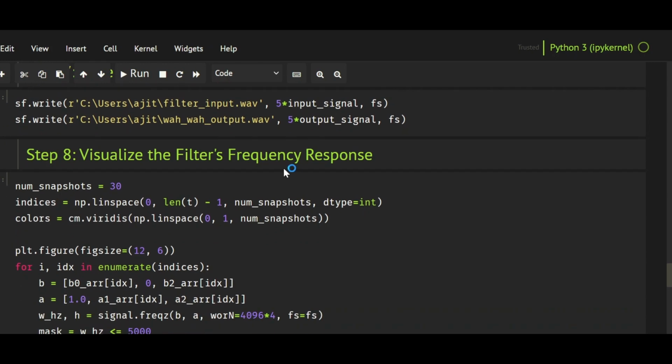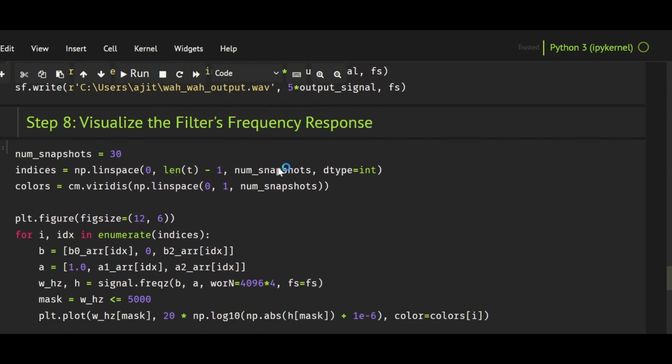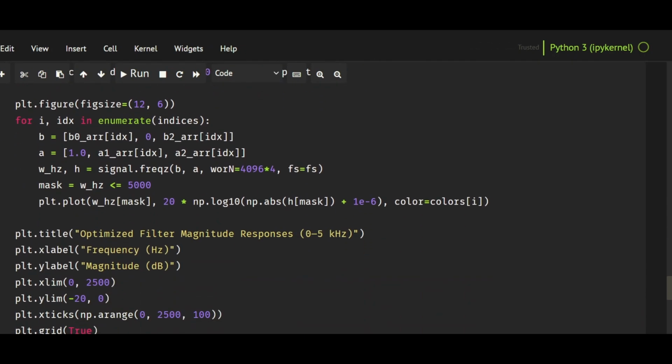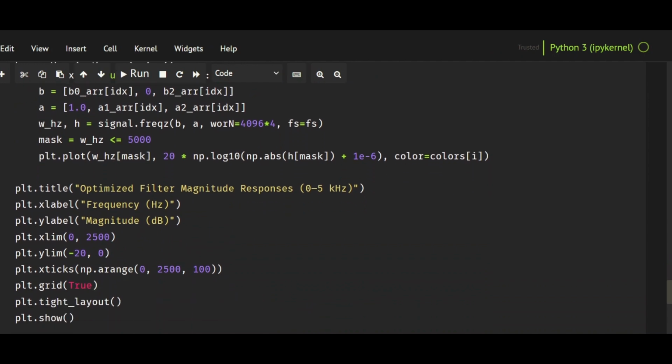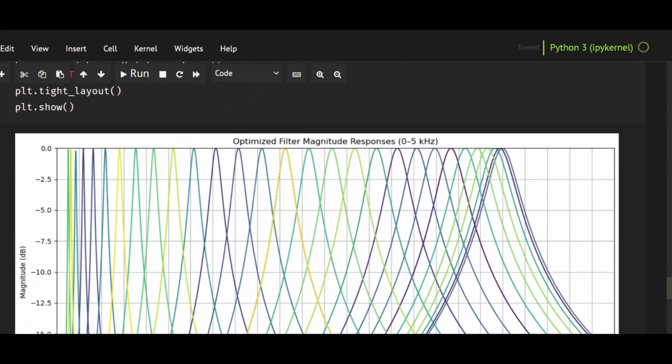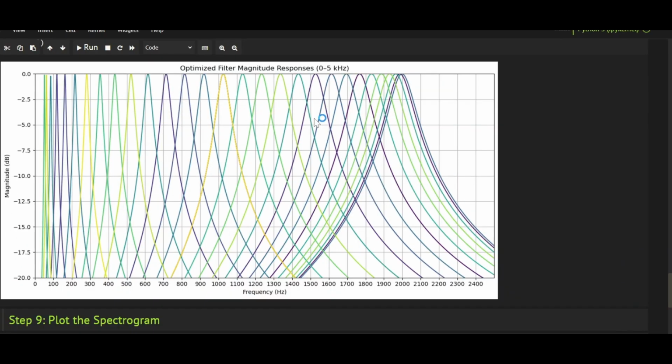So firstly, I want to see the center frequency of my bandpass filter, whether it is sweeping or not. So for that, I have initialized a plot where I'm just generating the magnitude plot of the filter. And let's run this code. So here we are. On the x-axis, we have frequency going from 0 Hertz to 2.5 kilohertz. And on the y-axis, we have the magnitude. And what you see here is the filter response.